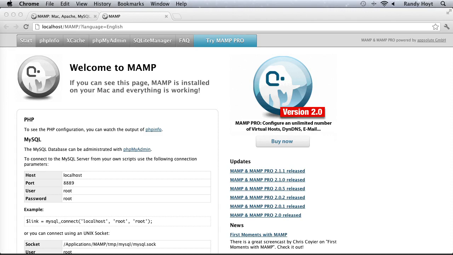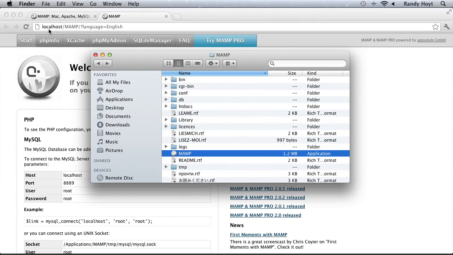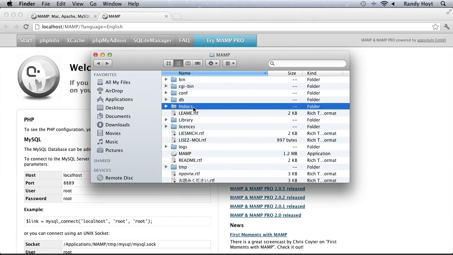The second thing we need to note is a folder location. The root of a web server references a specific folder on the operating system. Let's find that folder within Finder. Go back to the MAMP folder under Applications. There you will see a folder called htdocs. This is short for hypertext documents. Files in there will be available at your localhost web address.